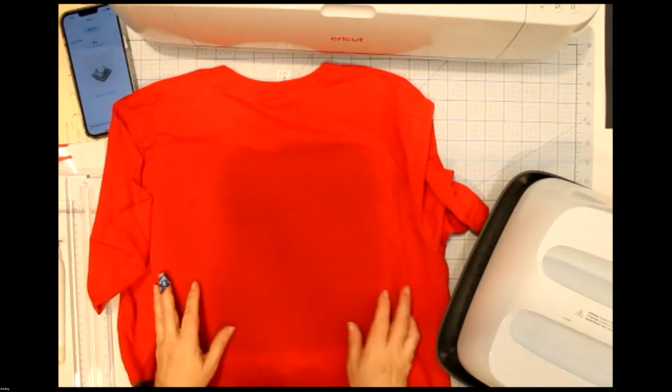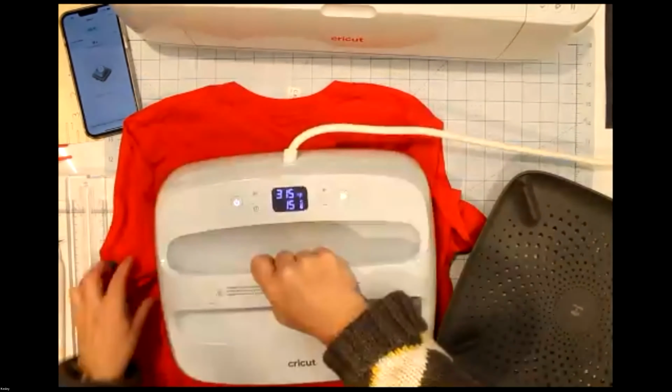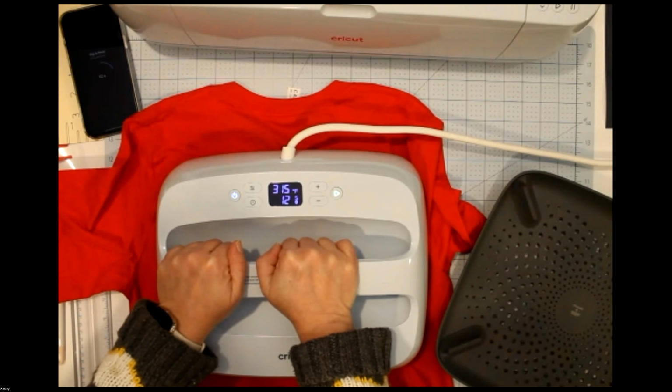I forgot my step, and see, that's where the app really helps me. I forgot to do the back press of my shirt. So 15 seconds, firm pressure. We put that right down, and I forgot that step.